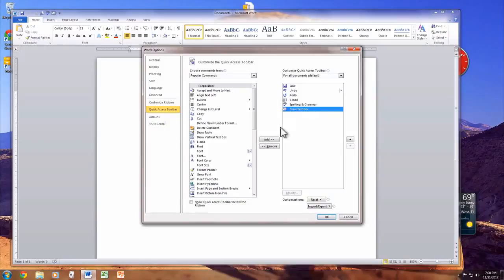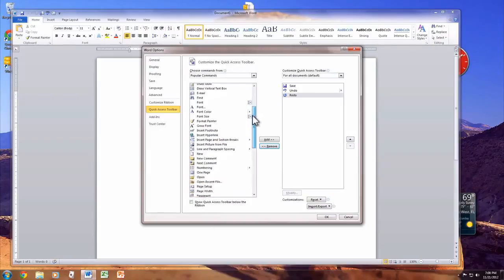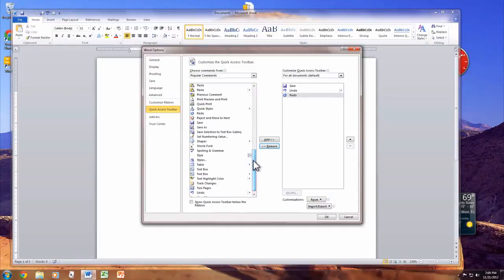Now, when you first get this, it looks like this. You have only save, undo, and redo. So the way you add them is very simple. You go through this list here on the left, and so like let's say I want to go through and add back save. Oh wait, no, I'm sorry, I have save, my bad. I want to add back spell check. It's right here in the list, and all I have to do is click on it and then click this button to add it. And you can see it's going to move it into this list right here.